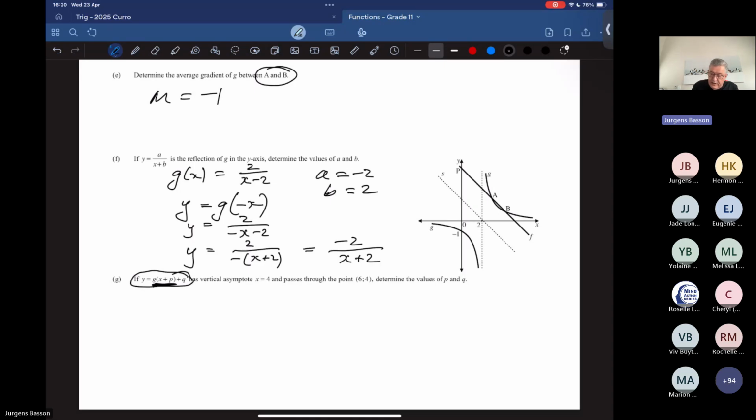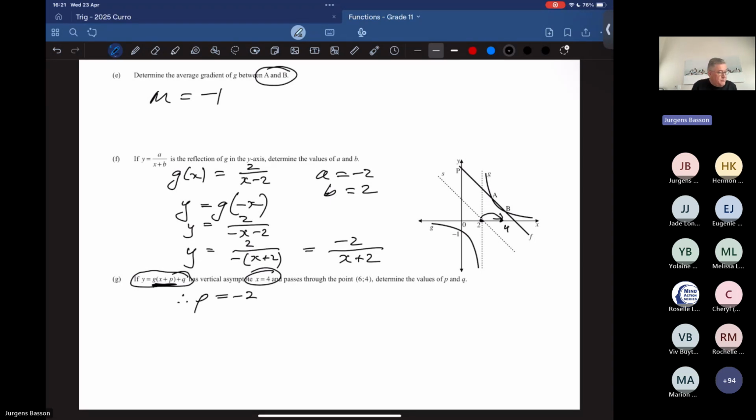Now, this asymptote is currently at 2. They say to us the asymptote will be at 4. So do you notice that shift of 2 units to the right? So that means we can say 2 units to the right. That means that p is equal to -2. That p inside the bracket must be x minus 2. I hope you all agree with me. Because if I take the x minus 2, put it equal to 0, I get x is equal to 2. And that is the 2 that it must shift to the right.